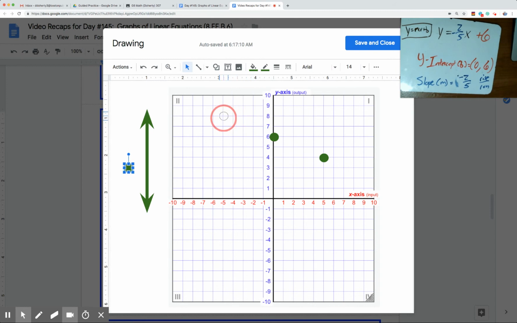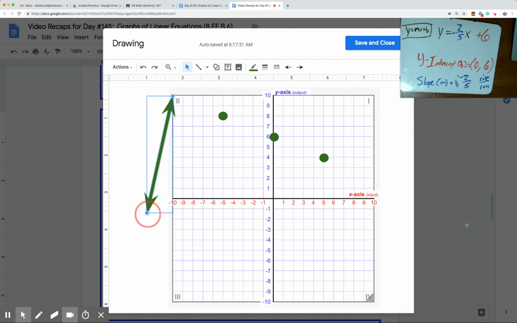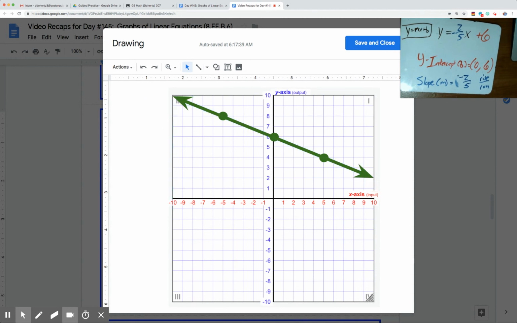I'm going to plot that point instead. We'll see all of those points really would end up on our graph. So then again, you can grab both points just to expedite this. I also know it's going to go up by 2 and left by 5 again over there, so that could save me some time. There's the graph of the equation y equals negative 2/5 x plus 6. Every point that appears on this green line would be a solution, an xy ordered pair that works in our equation up here.